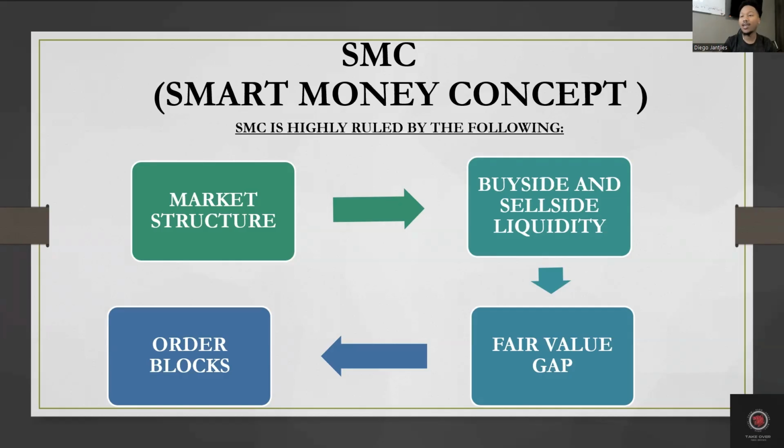Obviously, you can put in your actual supply and demand, and you will see those areas now and then inside your charts. But these are the main things you're going to find yourself focusing on when it comes to smart money concepts. Just because it is only four things, don't think it's going to be easy. You still need to go into your charts and identify these things, because that's the only way you're going to learn.